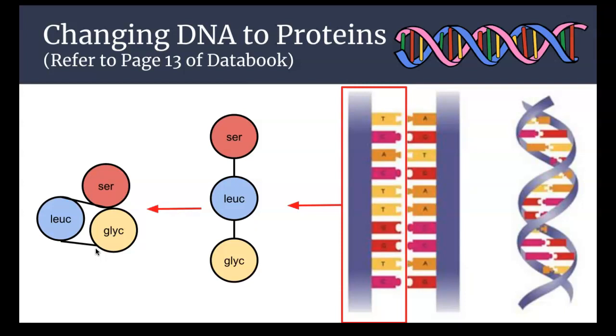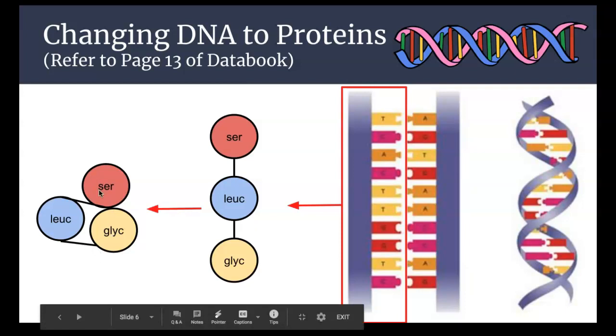So, if it's an enzyme, for example, its 3D structure would match with a certain molecule and then break that molecule down. If it doesn't have the right 3D structure because it has the wrong kinds of bonds, or maybe it has the wrong amino acids in it, it's not able to go into its 3D structure correctly, that would mean that protein is basically useless and we couldn't use it in our body. So we wouldn't be able to break down that certain structure that we're trying to break down. So that's why we have to package it at the end.